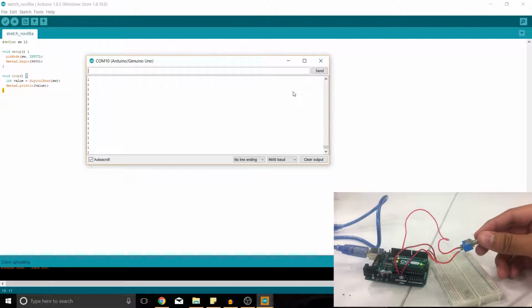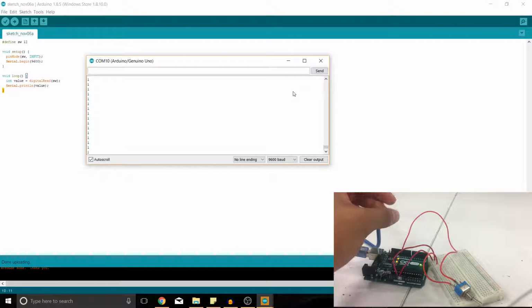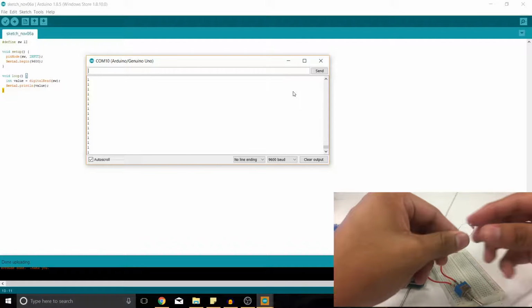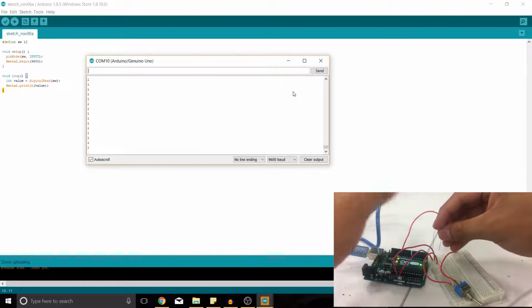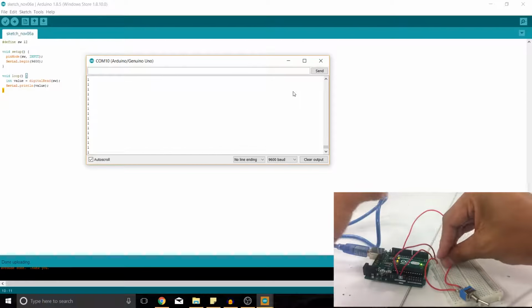So in order to take away that guesswork, we're going to do something a little bit different. We're going to take a resistor, and we're going to connect it to ground. One of the terminals is going to go to ground.